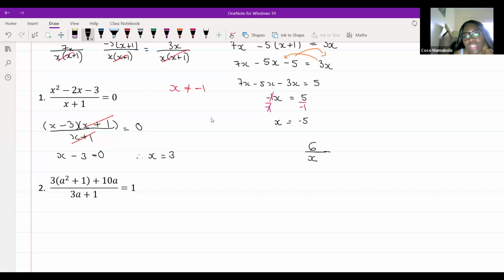So now, the problem is when we have the whole denominator as an answer over 0. So now if I write 6 over x minus 1, x can be 0. Because if I make x 0, I'm just going to end up with 6 over 0 minus 1. That's just the same as 6 over -1. That is -6. That's not going to make a difference. But if my whole denominator is to become 0, what can x not equal? X cannot equal what? What would make my denominator equal 0? Which number?